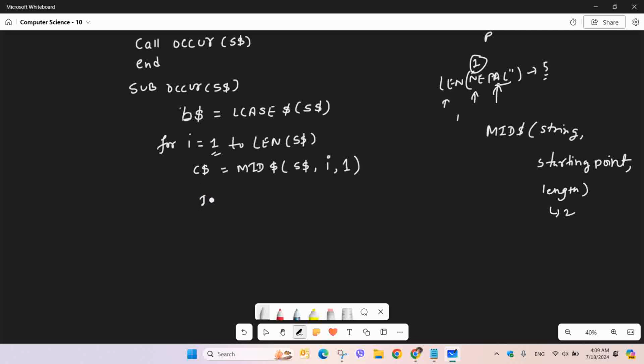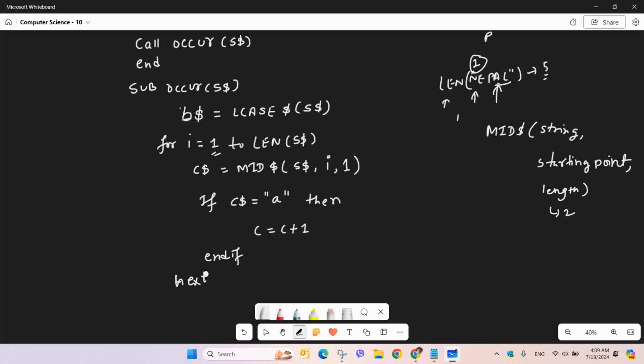Another, we have to test if $C is equals to small a. If that character extracted from this string is A, then we have to increase one counter by 1. Close this if, and close that loop.